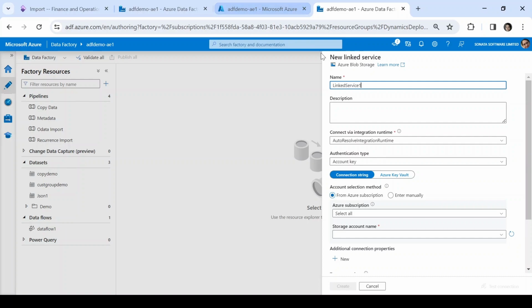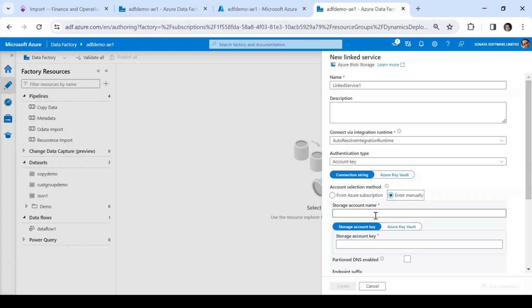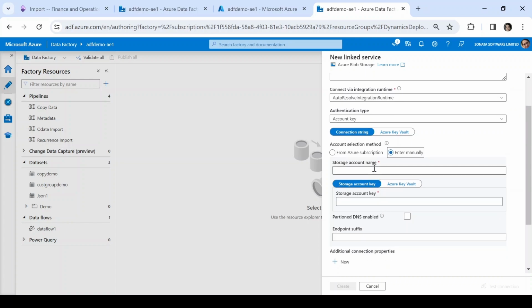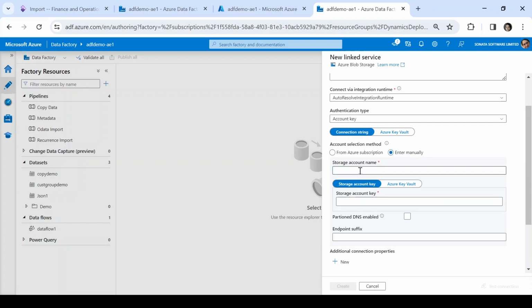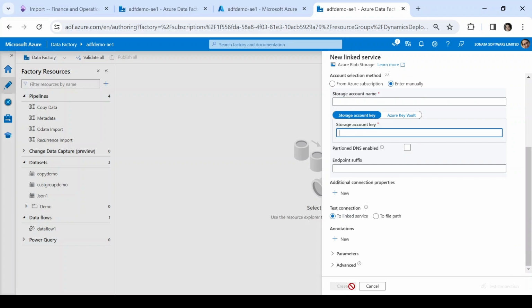Linked service 1. You can give any description, and since we are going to connect only to the storage account, if you have the subscription, the details will be automatically listed. If you are going to access the subscription using the storage account and the storage account pin, you will be able to give it here. Upon clicking create, this would help you check whether the connection is successful or not. So this is how you will be creating the linked service.